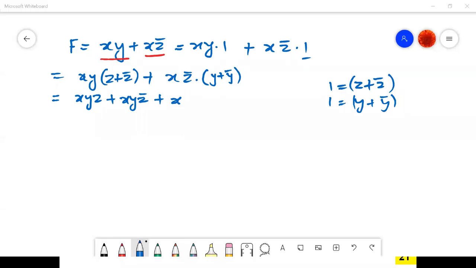We should write this one in the order like A, B, C. Okay. So it is like X, Y, Z complement. All right, girls. Then plus X, Y complement, Z complement. So once you multiply, girls, you can see all products now having all the letters present. So what we need to do now, we need to check, is there any duplicate term?